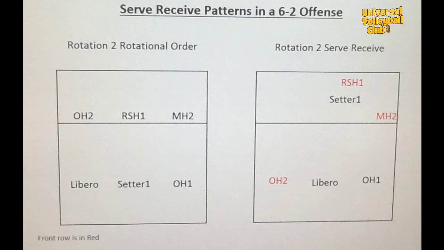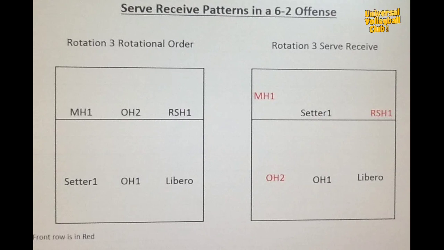Rotation 2 provides the most common overlap in the 6-2 serve receive formations, while the right side hitter is encouraged to shift to the right to try to get out of the way and closer to the right side to attack. It is imperative that the setter remain between the libero and back row outside. The setter tends to trail the right side and end up overlapped with the back row outside hitter. Stress to the setter that they only have to remain behind the right side hitter and do not need to move left or right with them.